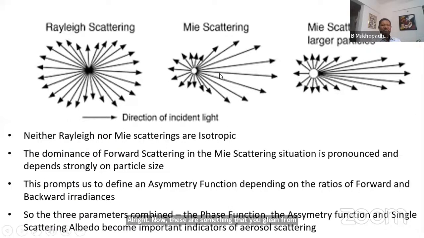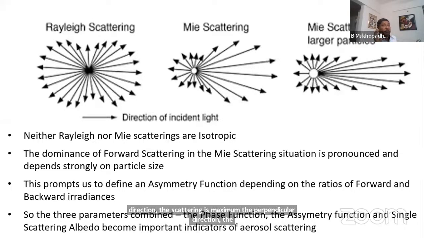The important thing is, what is the difference in the generalized Mie scattering? Generalized Mie scattering is when the scattering particle is not really small, not molecules of the atmosphere, but solid particles or liquid particles, like in the case of the real atmosphere. The scattering function changes drastically. You have looked at the scattering function of Rayleigh on the left-hand side, which says that in the forward direction and the backward direction, the scattering is maximum. In the perpendicular direction, the scattering is low. 1 plus cos squared theta was the term, right?